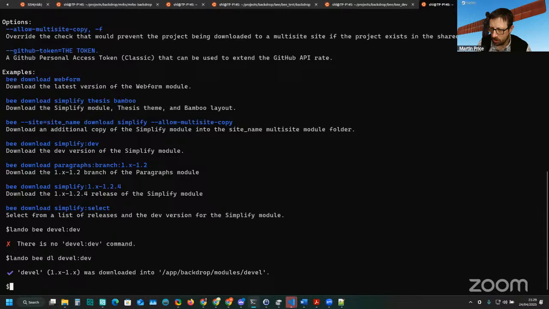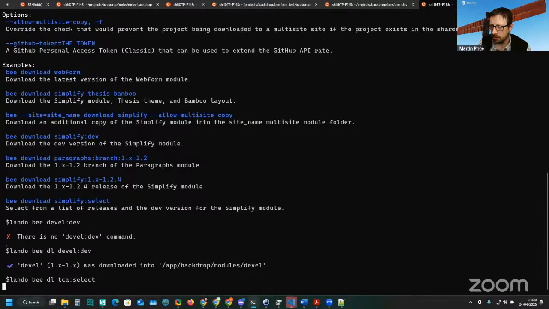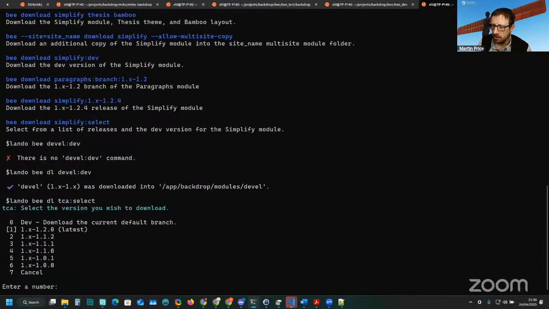I'm now going to show you how we can download a particular release with the select command. In here we can choose a number. We've got the dev option and up to the last 10 releases.